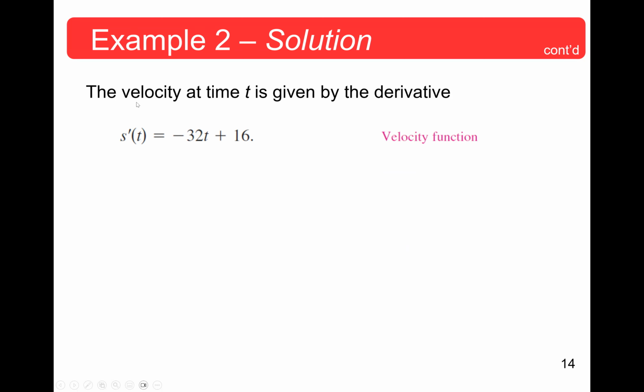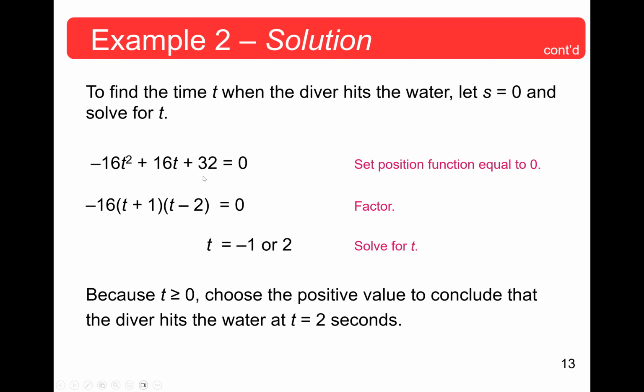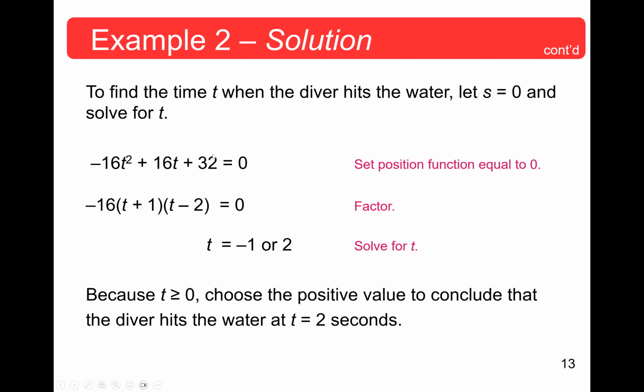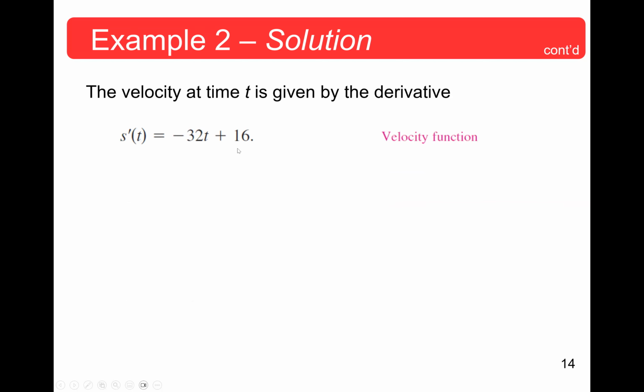So in this case, we already said that to find the velocity, we take the first derivative of the function. The first derivative of the function here will give us negative 32t plus 16. The derivative of 32 is 0. The derivative of 16t will give us 16. The derivative of negative 16t squared will give you 2 times negative 16, which is, again, negative 32t to the power 2 minus 1. So we get negative 32t, again, plus 16.